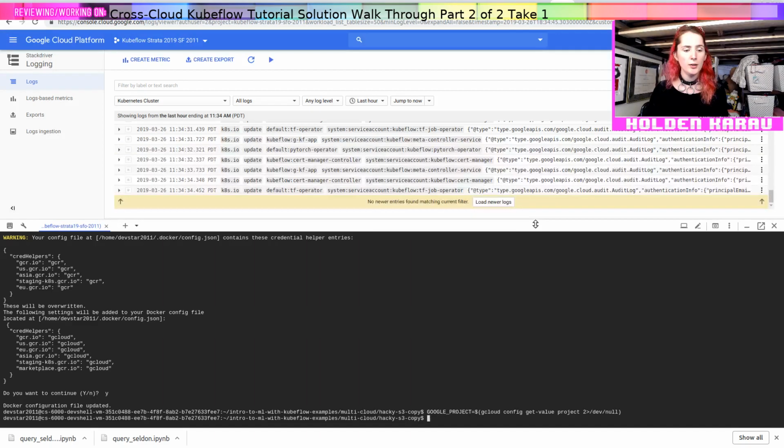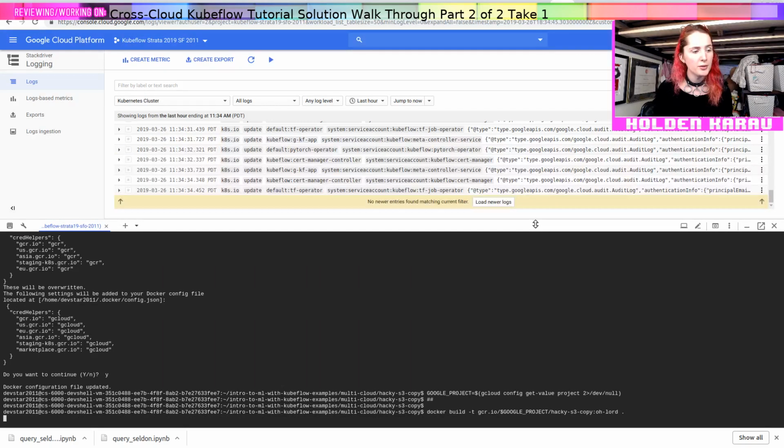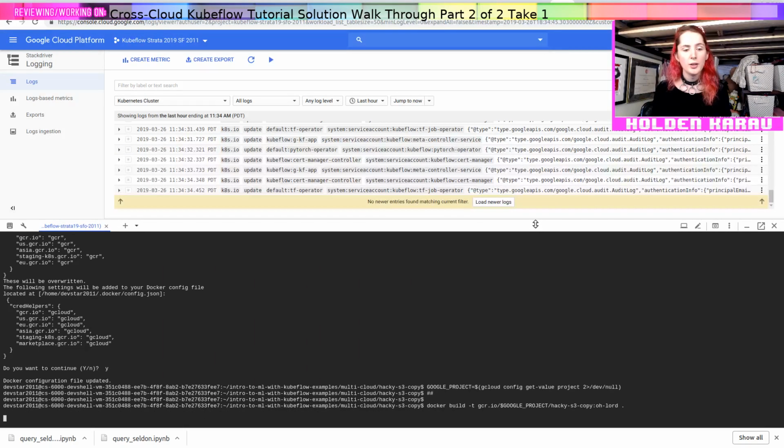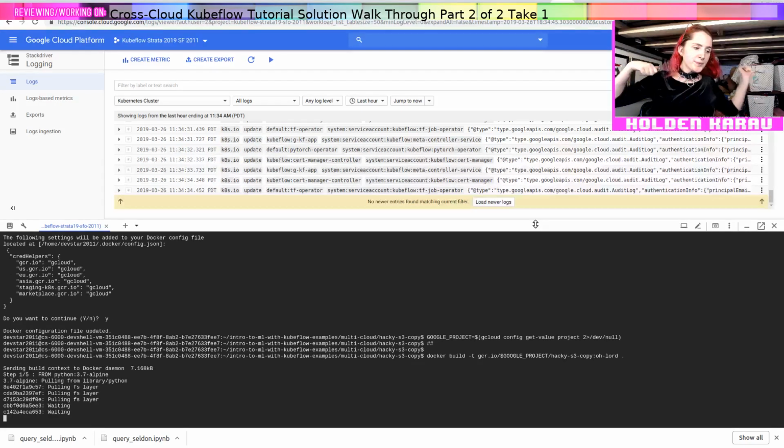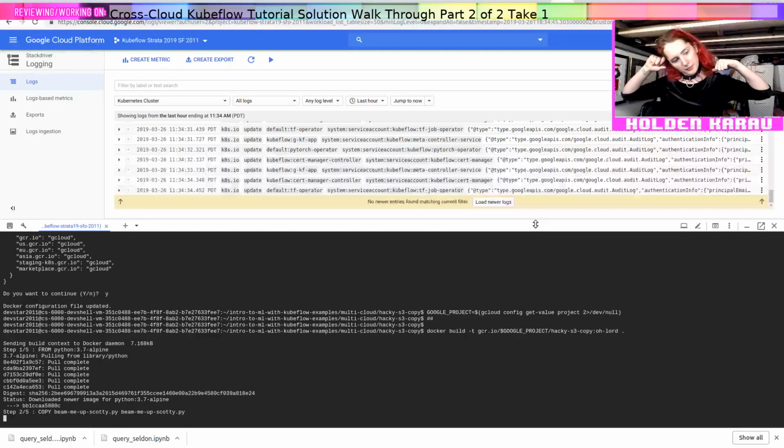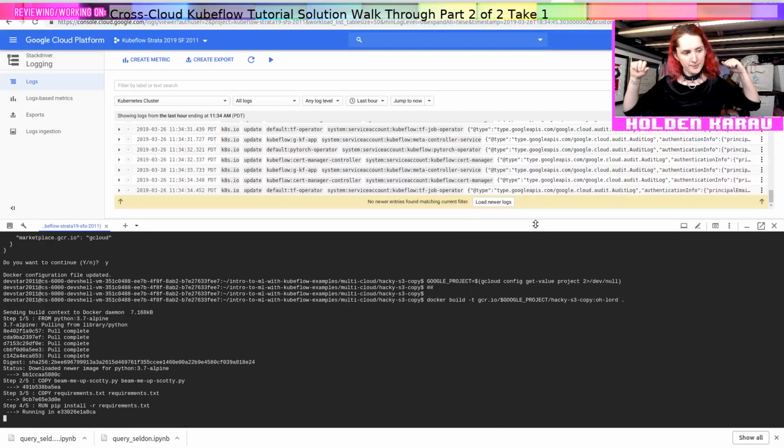Just go ahead and do those first two parts, doing our Docker build. This can take a minute or two. Really hope it works. I think this is why we wanted boost mode turned on, so that Docker would be happy. Cool. Lovely.